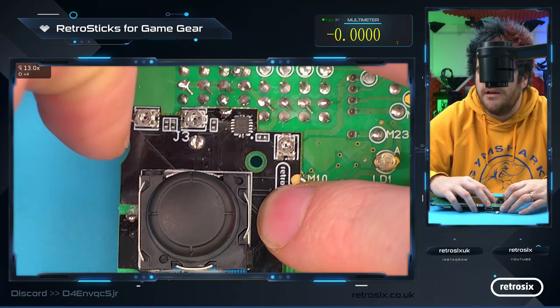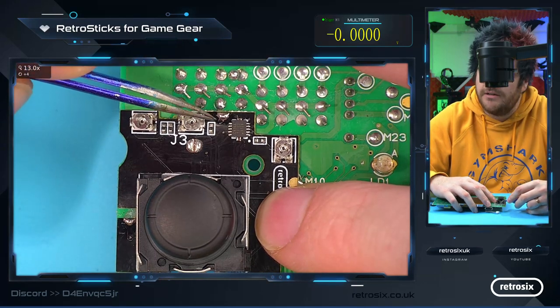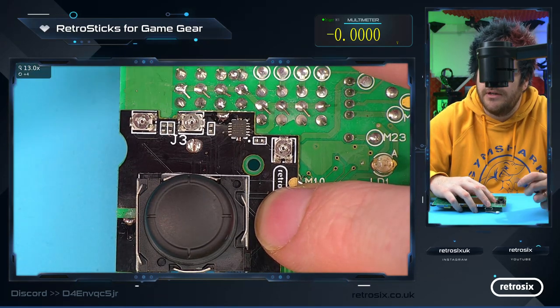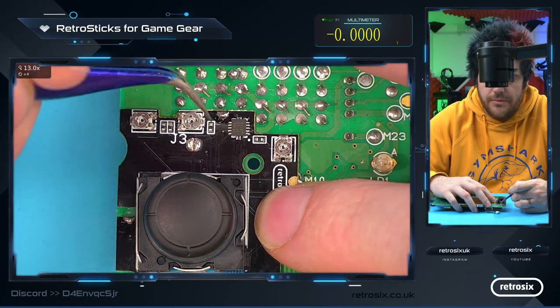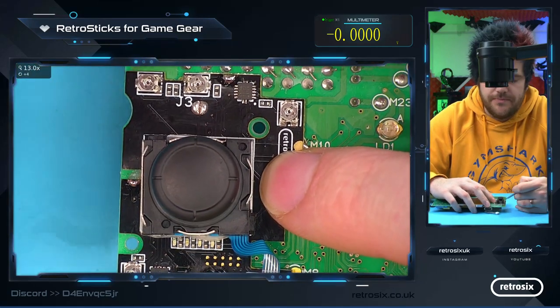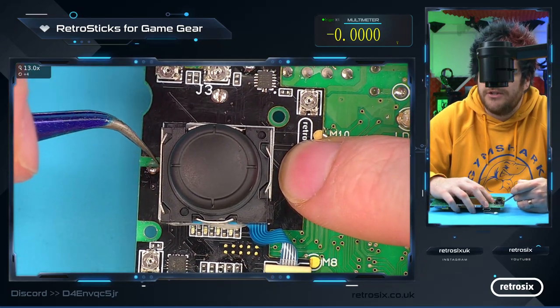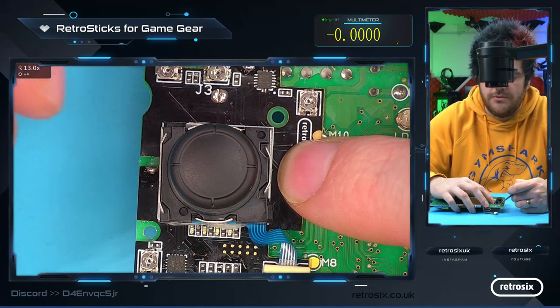From there, we have 5 volts here, which connects to the third pin over. This is different on a two-chip, and I'll show you the two-chip in a minute. But 5 volts is either here or further down. That's the only difference in chip. This is the ground pad that solders to the pad underneath that's ripped on this board. I'll show you where it should go in a second.